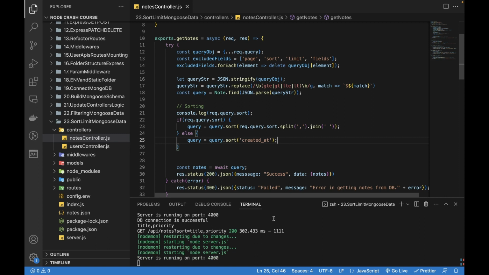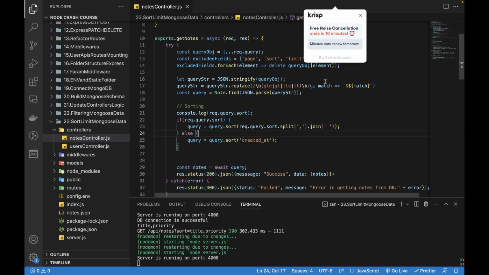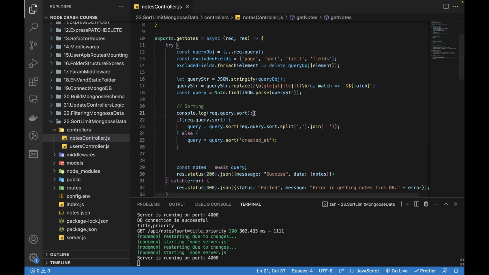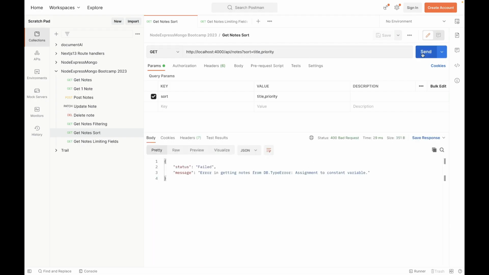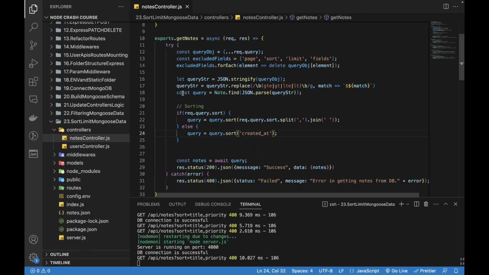Let's wait for the DB connection to be successful. I'm going to remove this log. So I'll hit send. There is an error, so if I go back, this is a constant variable actually, and I'm trying to make some changes to it.